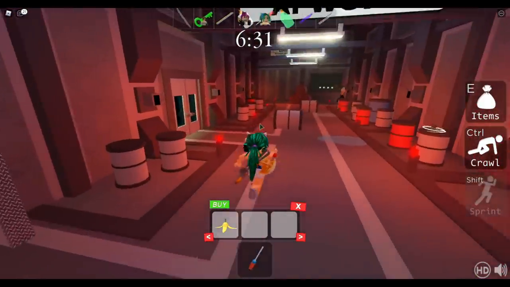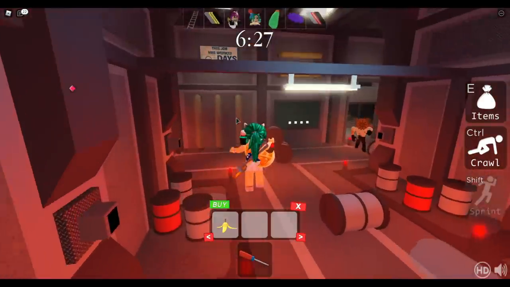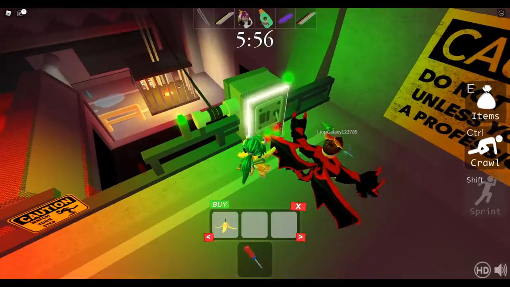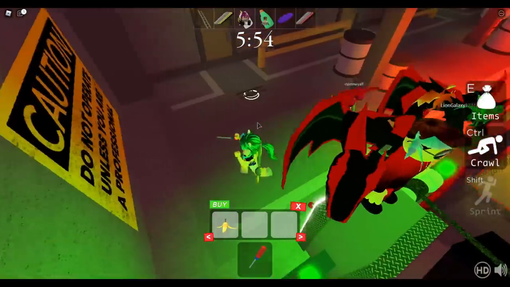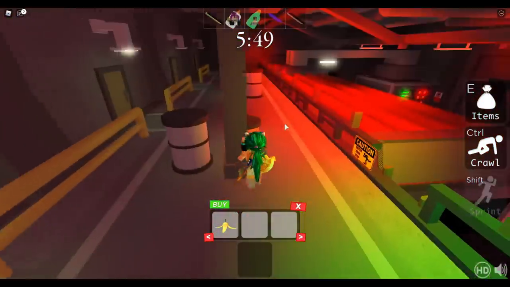Where is the place that I need to go to now? This way. No, it's not that way. It's this way. Okay, go. Somebody used it. Yes. Okay. Get that. Perfect. I used it, right? Yes, I did. What is that? Ladder. This is where it was. Are you serious? Okay. Get that.